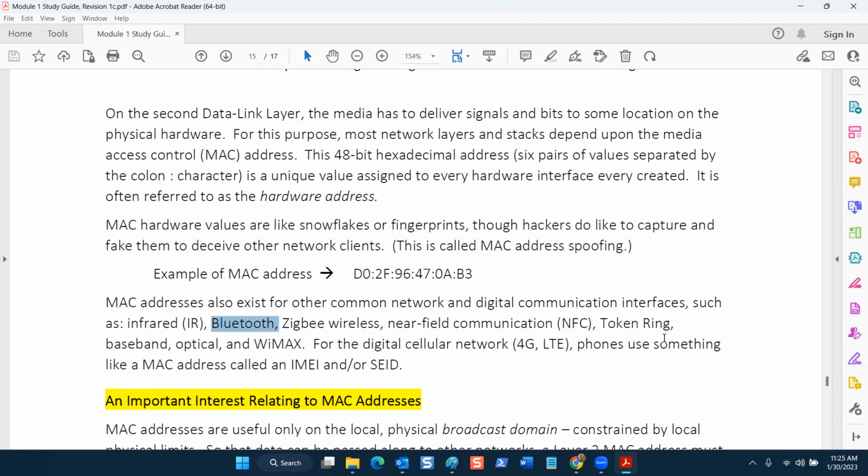This is something I just thought would be good to mention. We'll talk more about this when we get into the physical layer. In our next module, we'll do a deep dive on radiation and other frequencies of electromagnetic radio waves. Infrared is invisible light, but light is technically a radio wave.